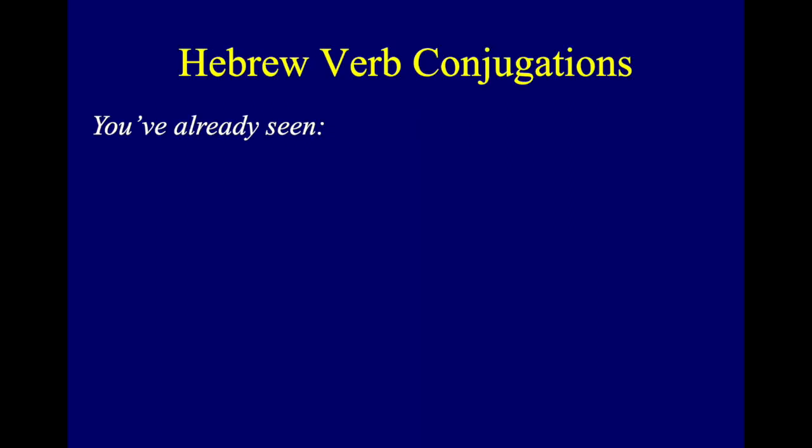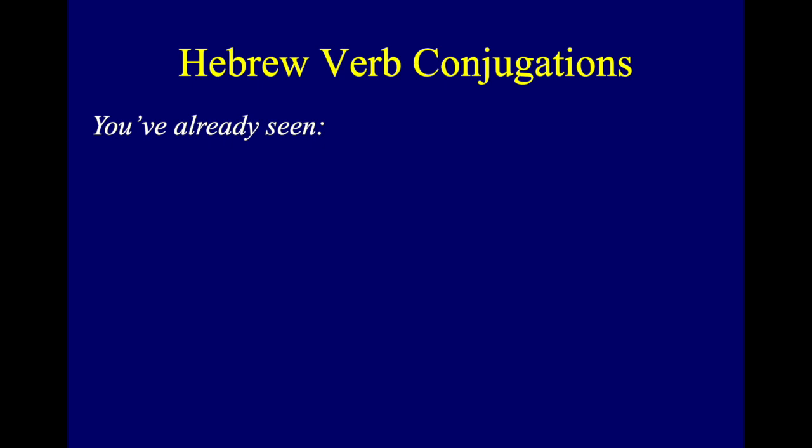So the next step. Now we've talked a little about active and passive, and we needed to talk about that to talk about stems. That's the last time I'll classify things by active and passive. From now on, I'll just say qal, or I'll say nifal, the passive and reflexive stem of the qal. So the first piece of information to really remember is the stem or pattern, qal or nifal or piel, etc.